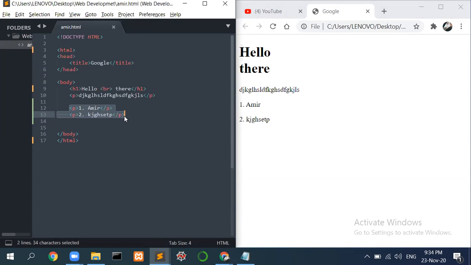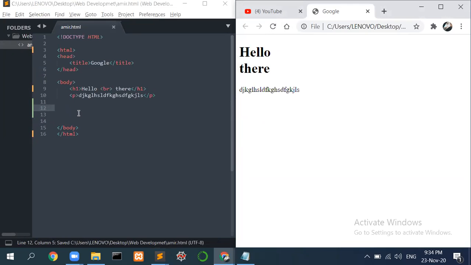But there's an easier method, and it is advised to use this method to display a list. The lists are of two types.